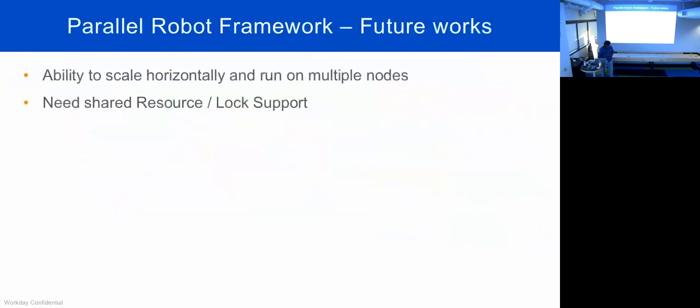What is the future work we're going to do? Probably we're going to open source this tool sooner, hopefully. And we want to scale horizontally. Right now, it can only handle single nodes. And we need to have log support and shared resources, because sometimes when you run things in parallel, you want to share variables, something like that.